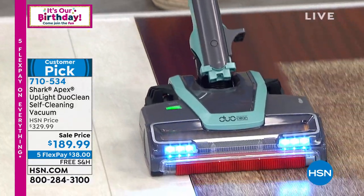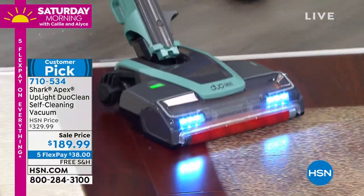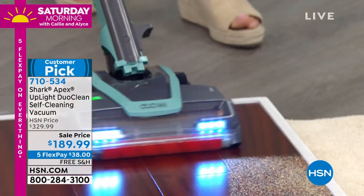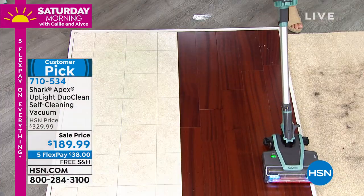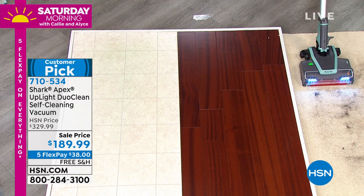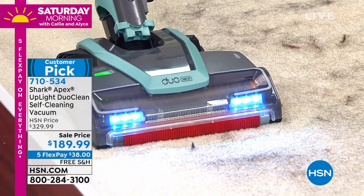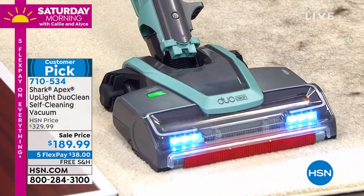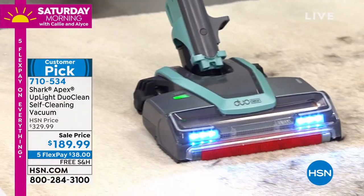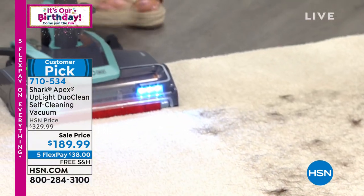Over here to the powdery, more sawdust-like fine dusty substance — one sweep. And underneath, we'll show you as I get to the final carpeted area: this is going to pick up all kinds of pet messes — a lot of hair. We love our pets, but that hair is a nightmare because it always gets caught in that brush roll. You can see how that front brush roll does one thing, and it's the second one that's gathering all that pet hair. Forward and reverse — one movement — and that pet hair is up and gone.